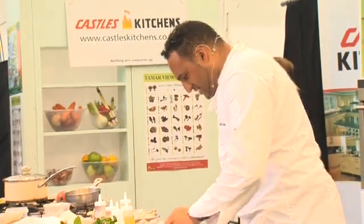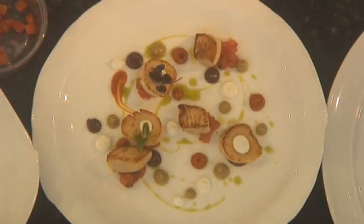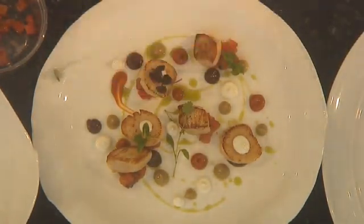Never too early for a scallop. And then look, there's some lovely visuals. Very simple. You can pick the tops of your basil and get these lovely little herbs. We've got some coriander, a little bit strong, but still quite nice. These are micro herbs, just to put over the top as well.